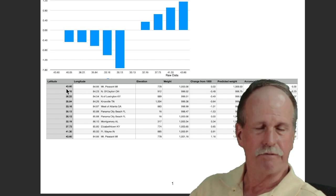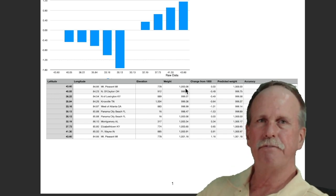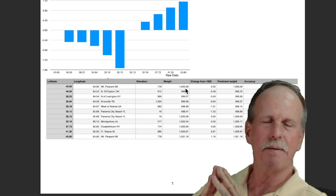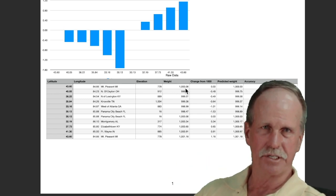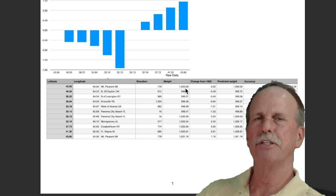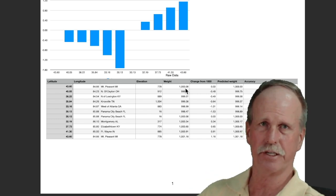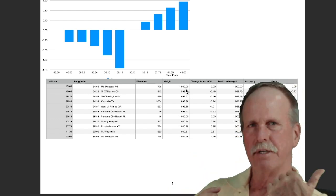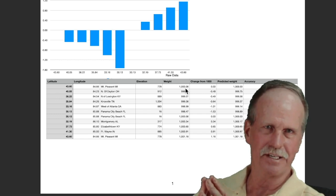In Mount Pleasant, Michigan, at 43.6 degrees, at the start of this trip, during this calibration, it was 84 degrees Fahrenheit, which is 28 degrees Celsius. Now, if you feel that the temperature alone is responsible for these changes, this assertion actually makes no sense. It's actually pretty childish. And it's easily disproven because our model predicted what these weights would be, and actually measuring those weights going north to south and south to north verified those predictions. However, just to humor them a little bit, they claim that temperature changes cause these differences in weights due to a change in density. Well, here's your chance to do a little bit of science.